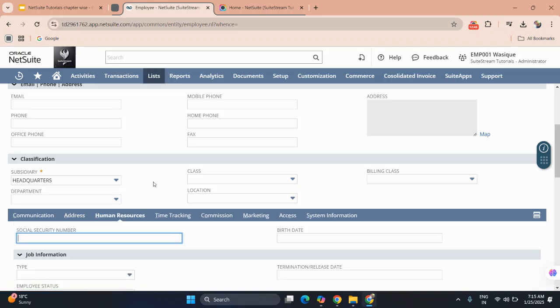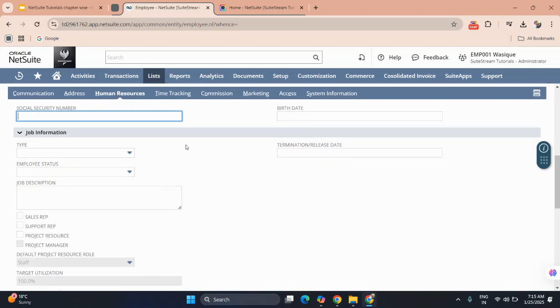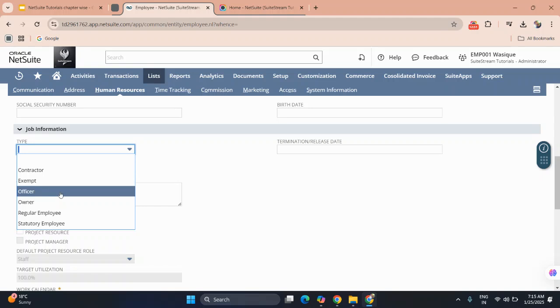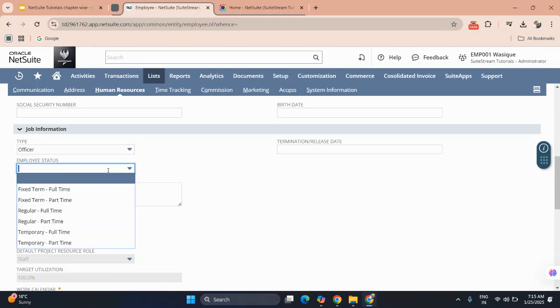Then human resource. These are some fields we need to know: what type of employee, such as officer, and employee status, whether full time or part time, regular full time, temporary full time.